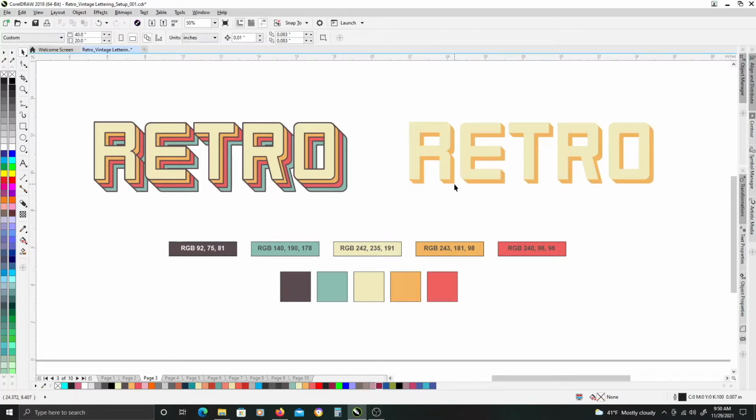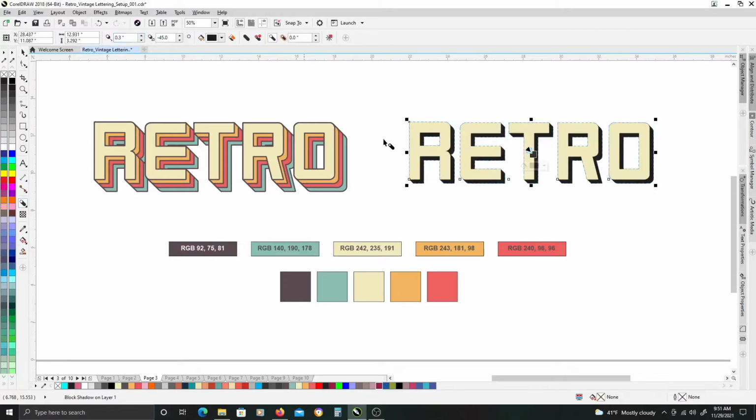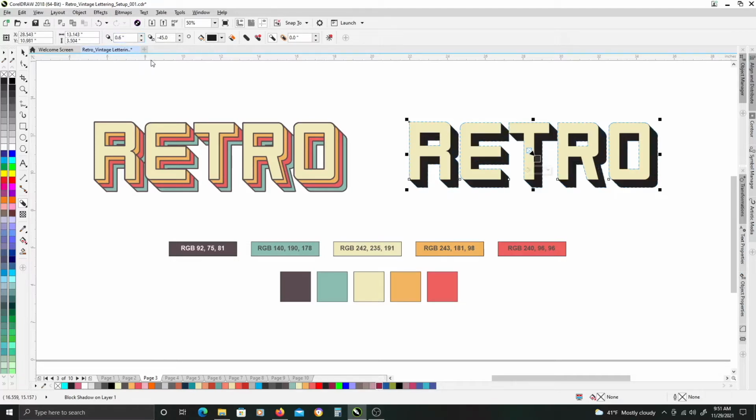And that's essentially the process for getting your stripe. So we'll repeat that two more times. So select your font, click your block shadow tool, just click those little arrows to add a new stripe layer, and you'll notice that it's the same length, so we need to increase our distance by another 0.3 inches to 0.6 inches. That'll give us our second layer.